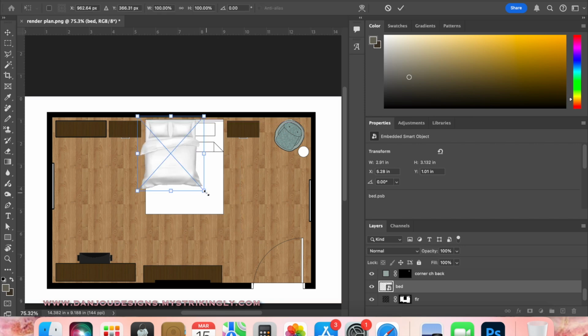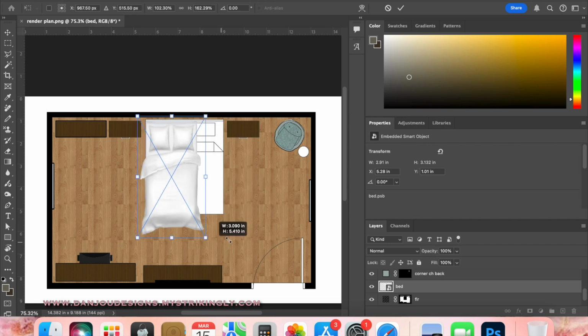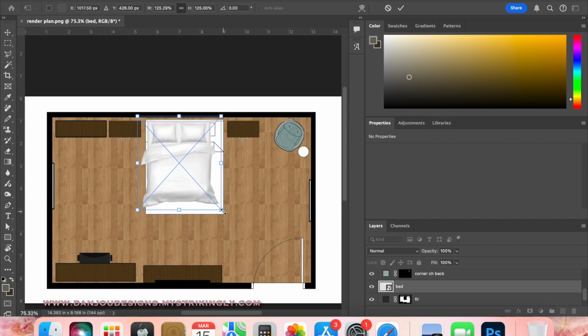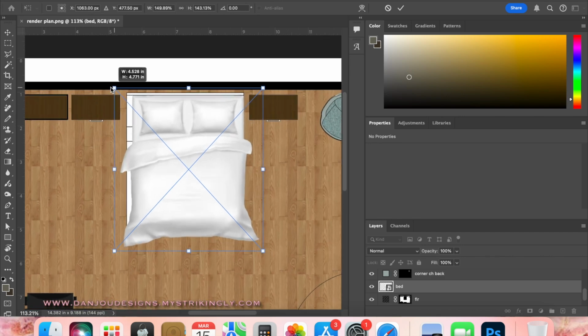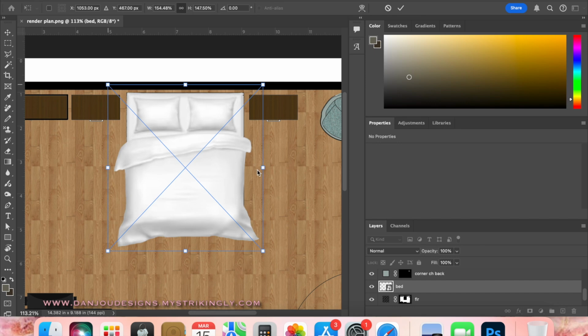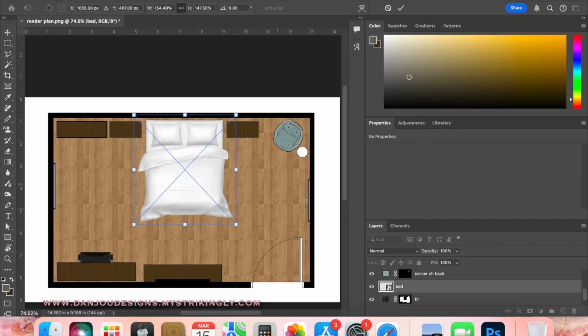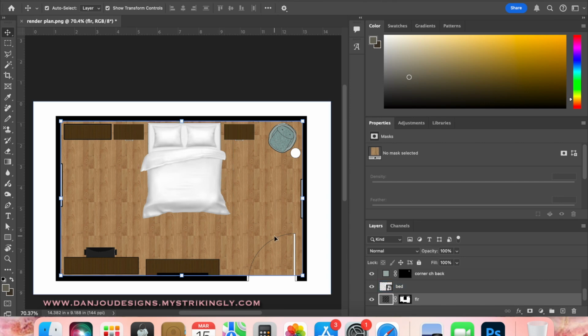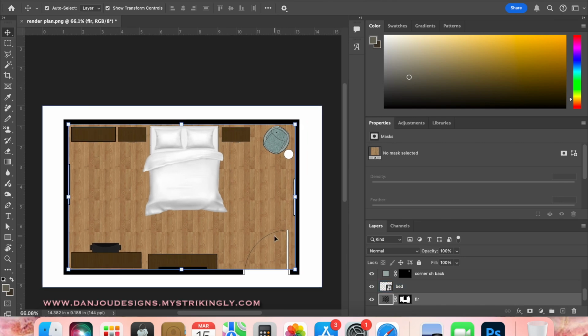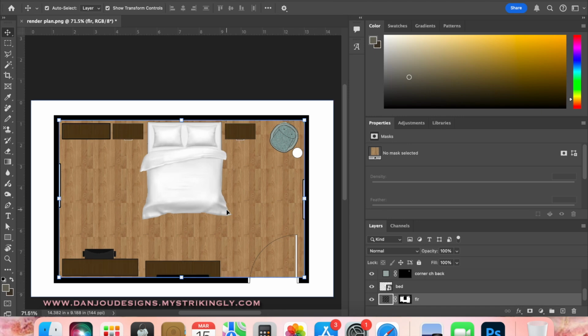So go ahead and align that with the bed. If you hold the shift key, I'm on a MacBook, you can change the size unconstrained. If you don't hold the shift key, it'll keep the measurements constrained. So I'm going to unconstrain it because I need to have it fit this bed. And literally, this looks much better than just coloring it. So you just press enter and there it's saved. This is just much better than just coloring a bed white.